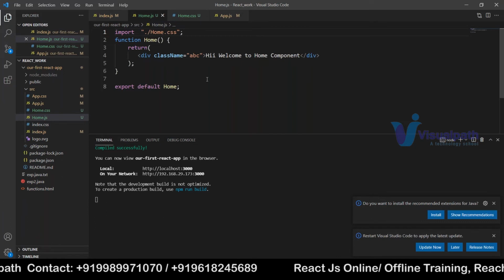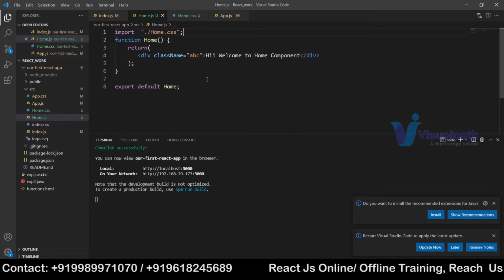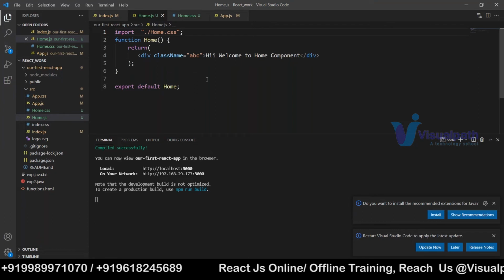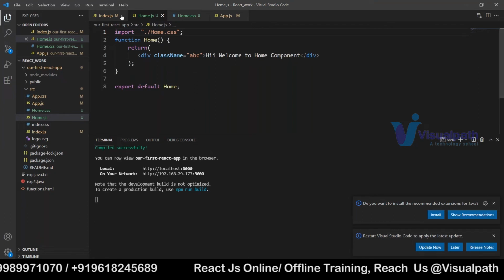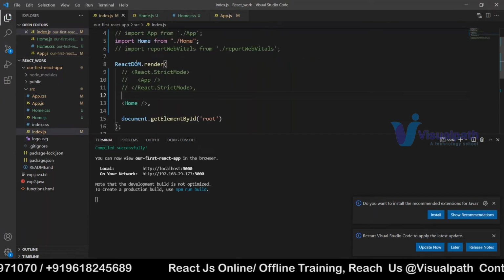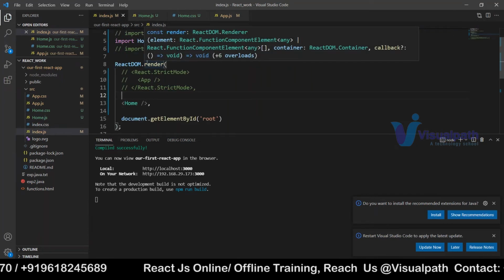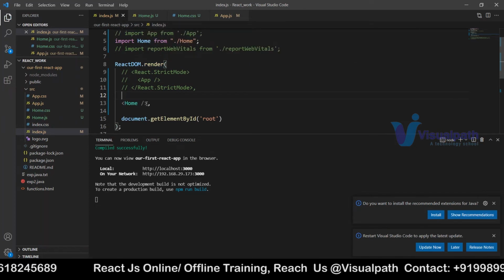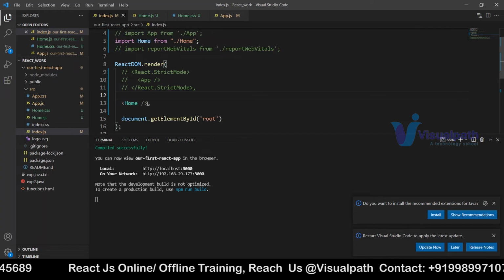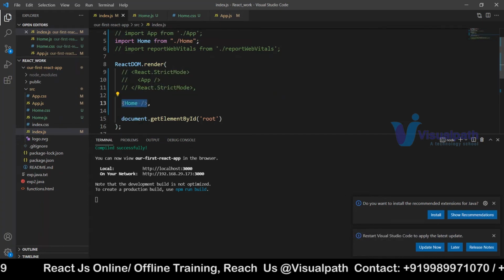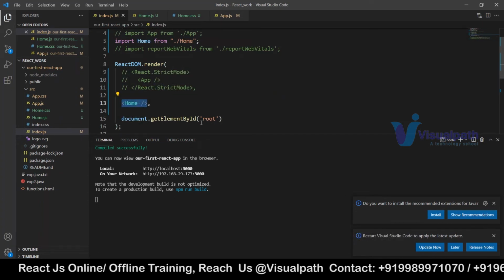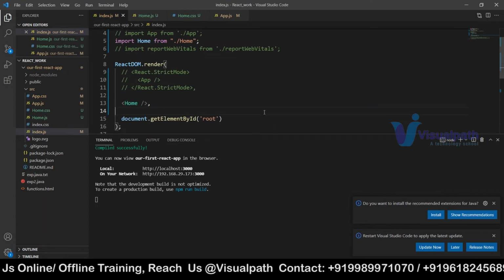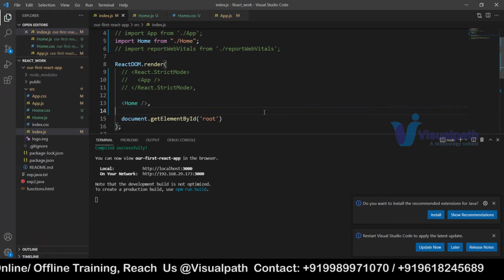So the main syntax for that is something like this, whatever we have used in React. This is React DOM render. You can render the data using React DOM, and when you are displaying that data, your JSX element will be there, whatever element we are importing, and next will be simply document.getElementById, in which place you want to display that data. That is very important here.